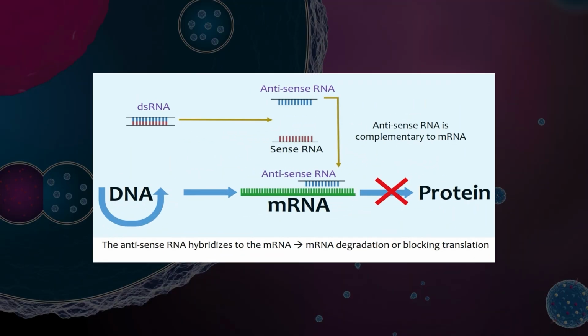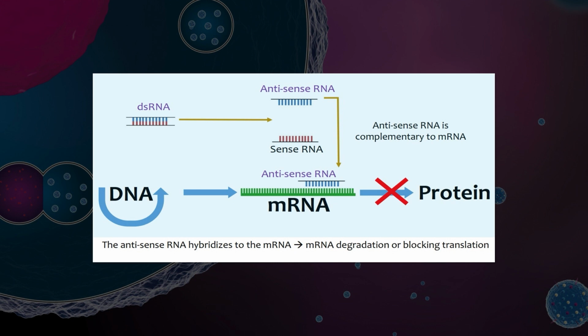Talking about the basic concept of how RNA interference works: as in the experiment I told you about, the small double-stranded fragment of RNA was responsible for gene silencing. So, double-stranded RNA has two strands: one is the antisense strand, one is the sense strand. Now, talking about the central dogma, you have a gene which has the genetic code for a particular mRNA and a particular protein. Via DNA, through transcription, mRNA is synthesized. Now, in RNA interference, the antisense RNA targeting this particular mRNA is complementary to it.